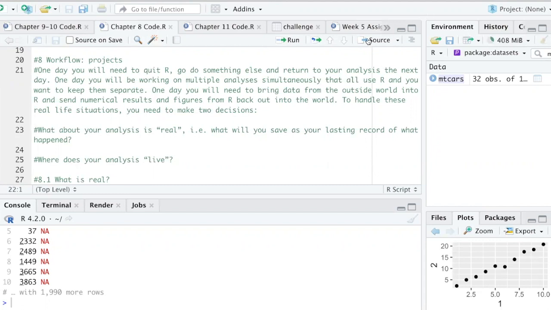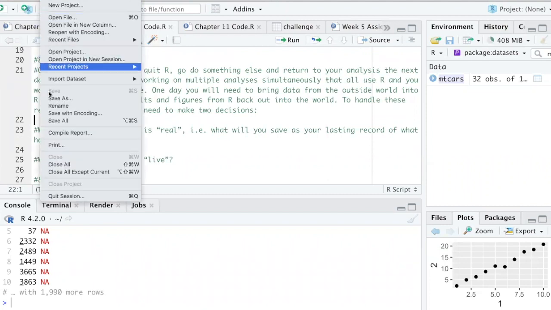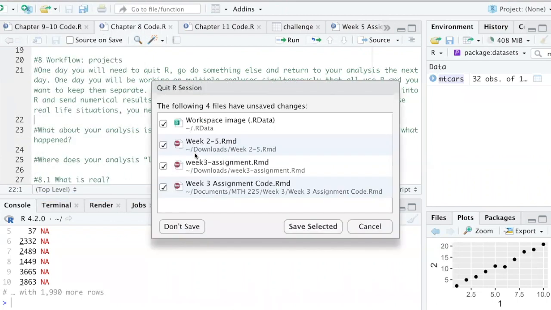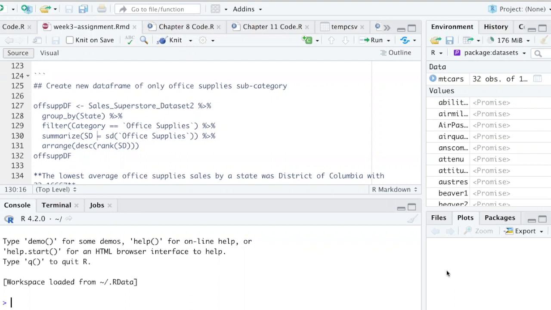You'll notice that I've got lots of stuff up here, and some of these files have not been saved. So what I'm going to do is show you that at any point, let's just quit this project and start a new one and bring in the files that we need. I'm going to come up here and come down and quit the session, and it's going to say, look at all these things that you haven't saved. We're going to save them all. When you start RStudio again, it's going to come back, but see, it has saved all of your files.